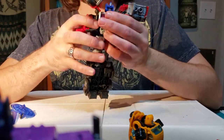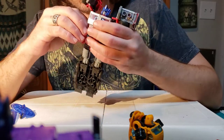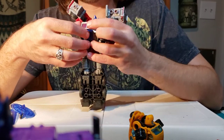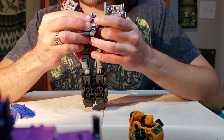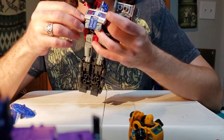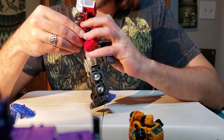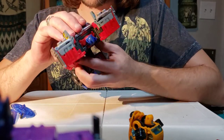All right. Now that we've gotten all of this stuff done, we're going to take those side bits. Remember those little side bits that I told you to fold out? The step stools? You're going to want to fold them back in now. But before you fold them in, you want to make sure that the chest piece for your Optimus Prime is folded up just a bit, so it's at a 45-degree angle, not entirely into its resting zone yet. Because these step stools on the sides have some pegs that are going to go into some peg holes that are available on the chest of the Optimus Prime.